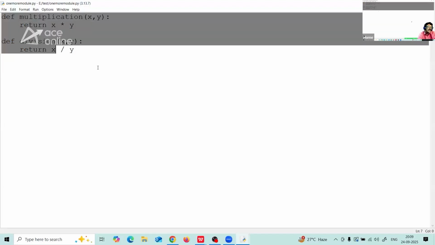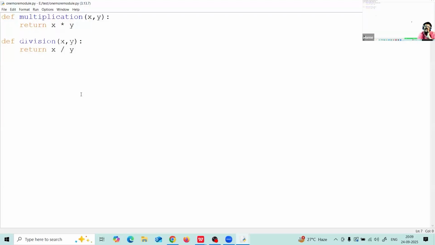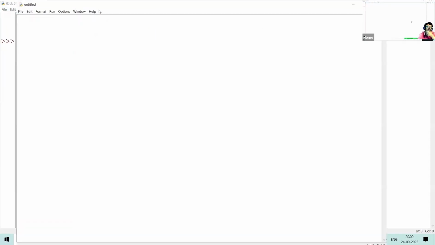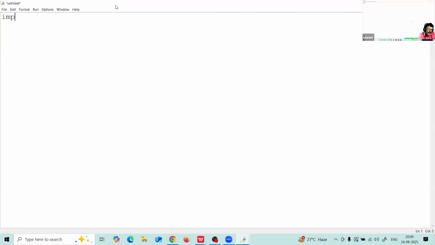And this module has two methods, multiplication, division. And where is it, by the way? You can see the title, E:\test. It is in that folder, right? Okay, I'll close this. Module done. onemodule.py. I will switch off this. Now, let us create a new file in which I am importing onemodule. Done. So we think that our module is imported and two functions are there. So all the functions are imported. Let's test.